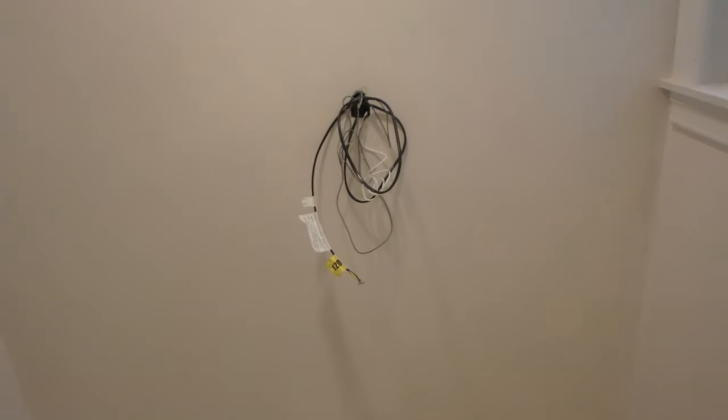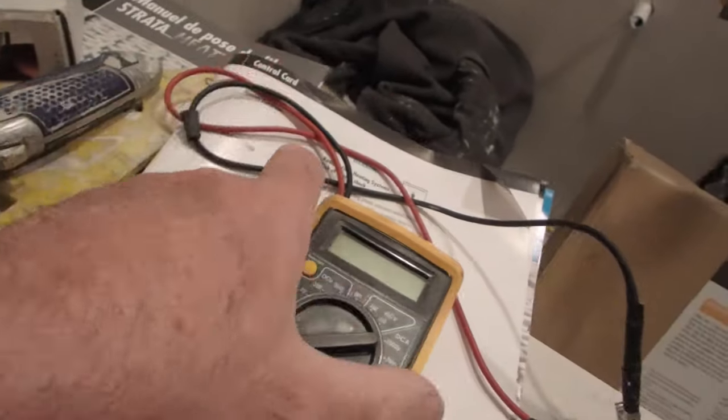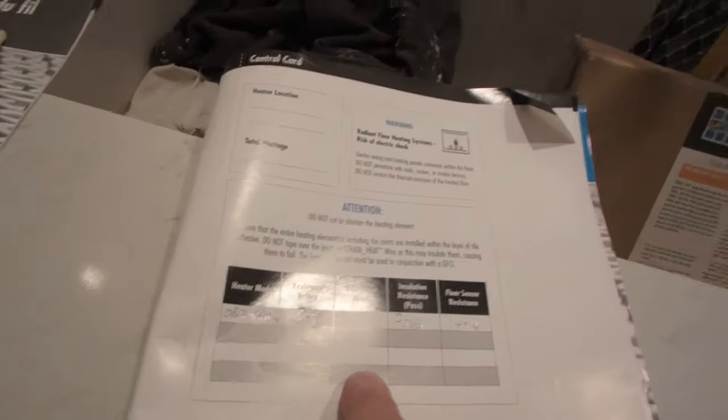You're going to test the wire, as I'm going to show you. You're going to need a multimeter, like I have here. You don't need anything else. And you're going to have this page where you're going to fill out your results.